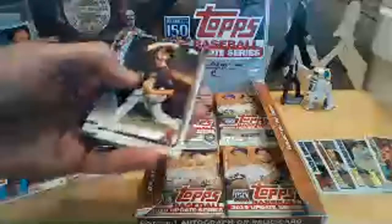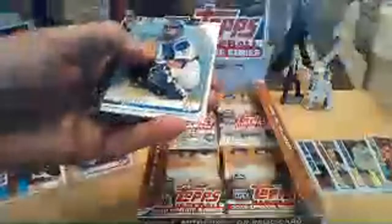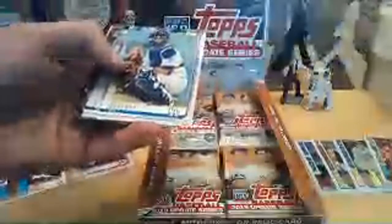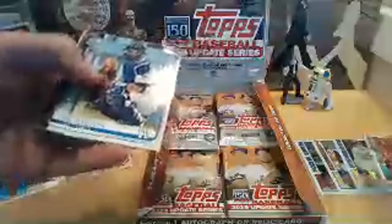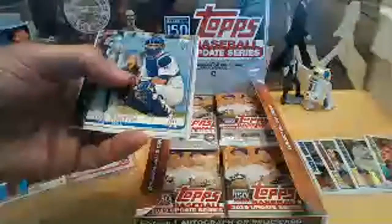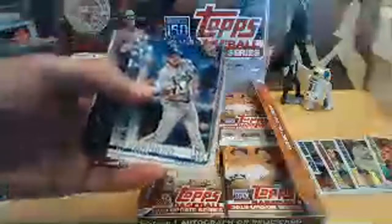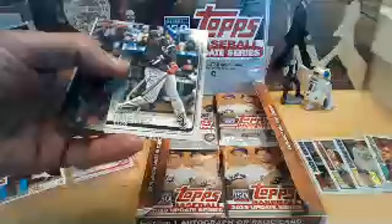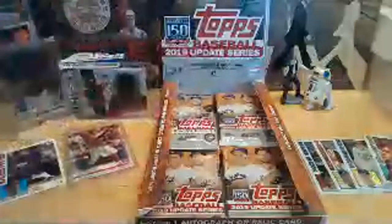Realmuto. Realmuto, Luke Weaver. Will Smith. See, now I had a Will Smith. Oh, the Will Smith was my silver pack. Will Smith, 84 parallel, shiny from my silver pack. Okay. I thought maybe it was a variation because I don't remember it looking like that. Eloy. Eloy. Yes. Eloy. Put him in a holder.